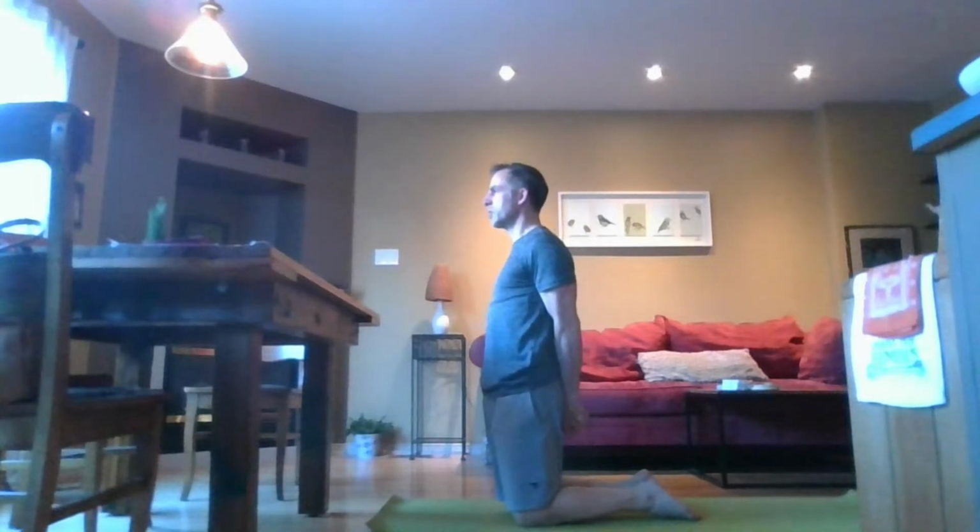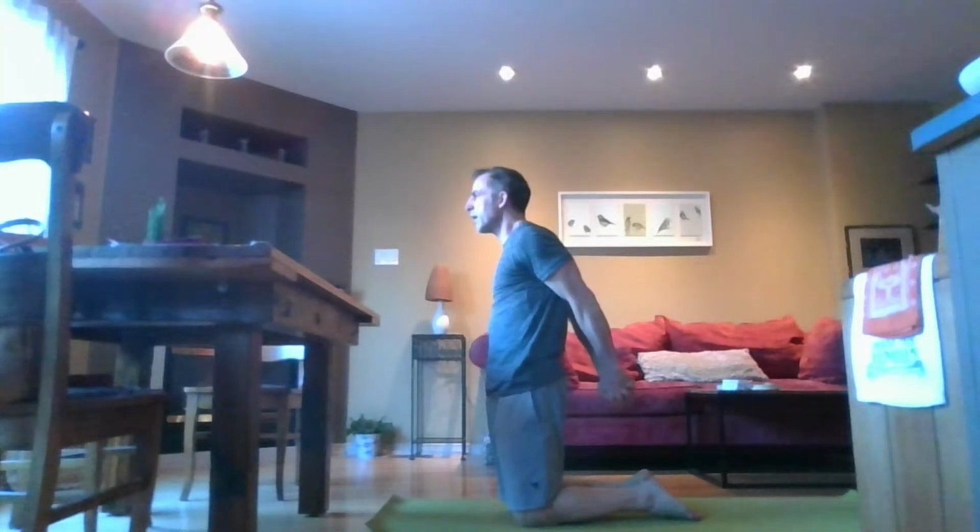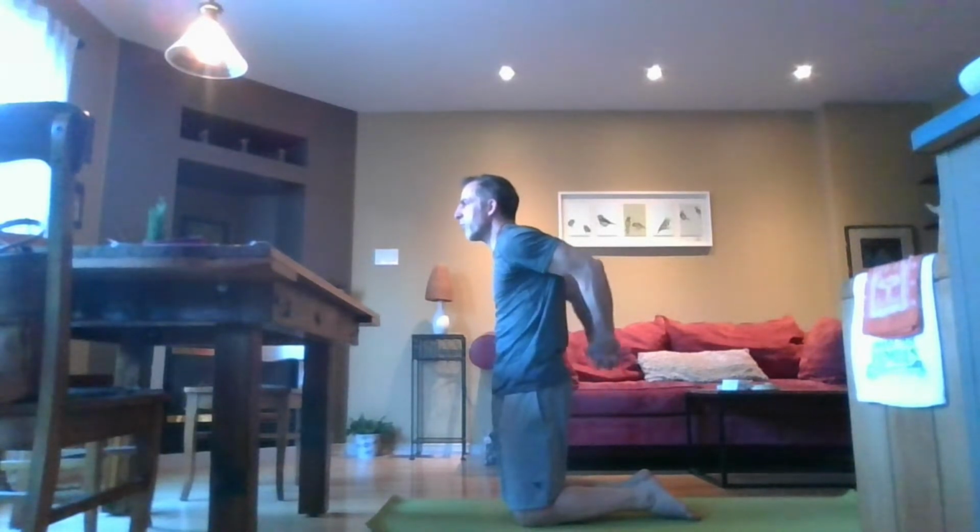And let me just show you a stretch that we should do in between our push-up sets. And we'll just do a little bit here. Interlace your fingers behind. Press your hands down, opening your chest and drawing your shoulders away from your ears. Don't jerk your head forward here. And then lift your hands away from your hips as far as you can. And then pull them up your back as far as you can. All right, and getting ready.